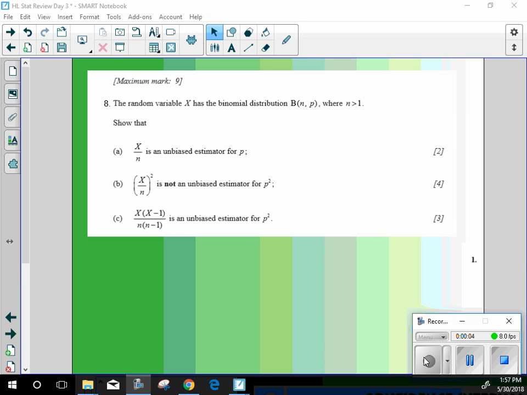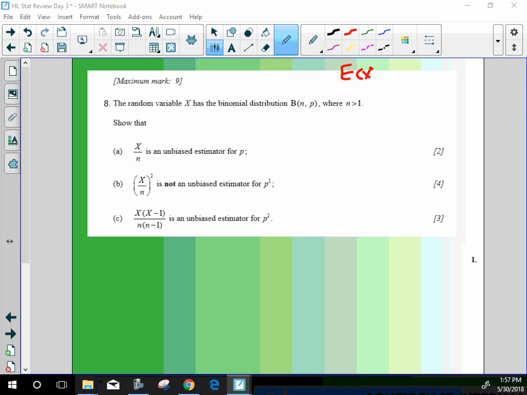Say we have a random variable X that has a binomial distribution. Now, we had a whole chart of things. What was the expected value of a binomial? You flip a coin 40 times, how many heads would you expect? 20, because to find the expected value, what do you multiply together? N times P. Yeah, that's it.